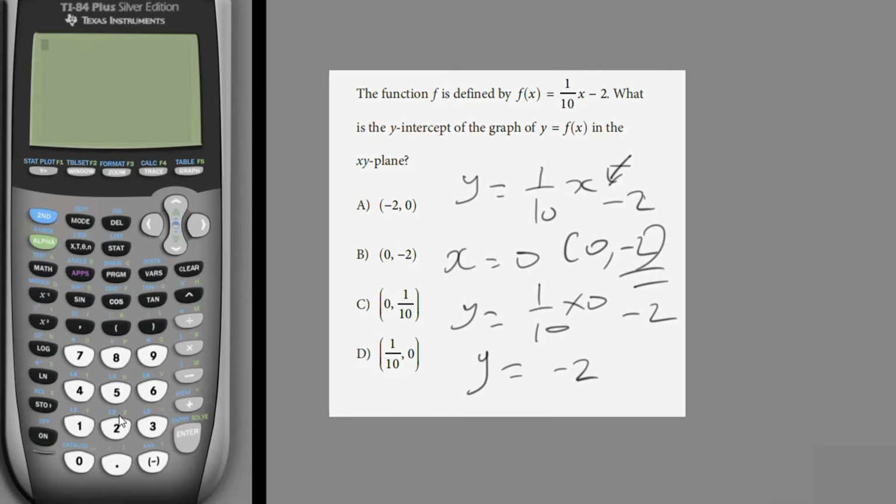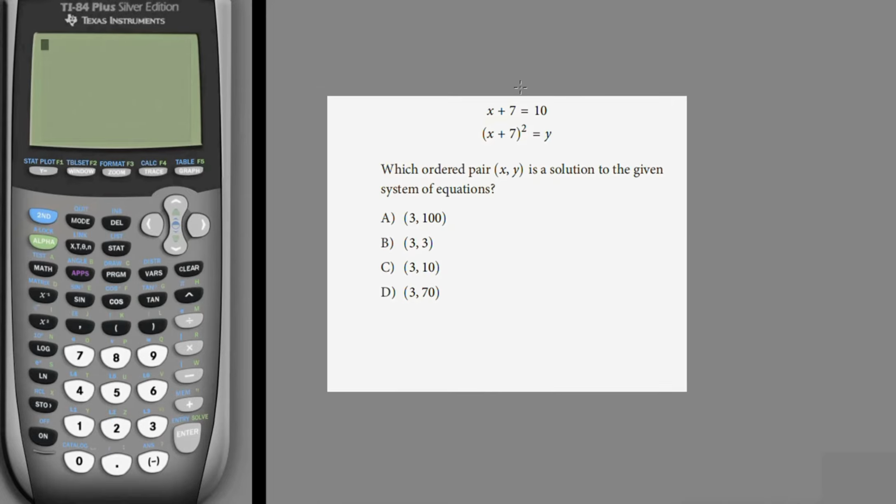Thanks for watching. In this video, we are going to learn how to solve this math question. It's not hard. Alright, so let's get it and solve it together. The question says, which ordered pair x, y is a solution to the given system of equations? So they are looking at the values of x and y in this system of equations. For this question, we are going to use the elimination method to solve this system of equations. Let's do it manually, which is very easy.